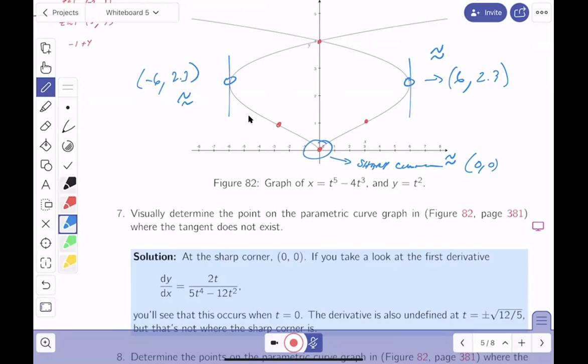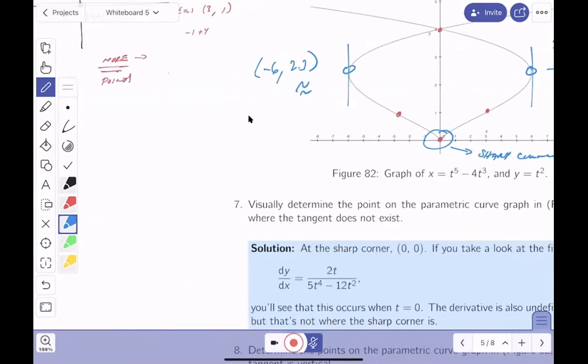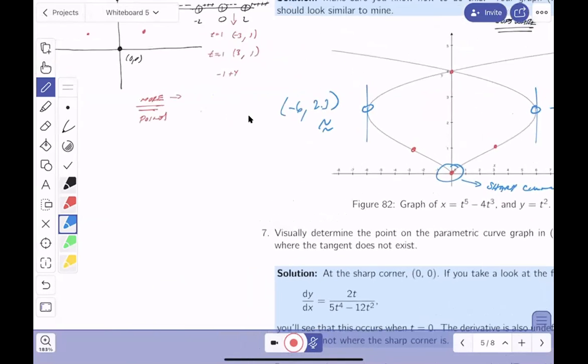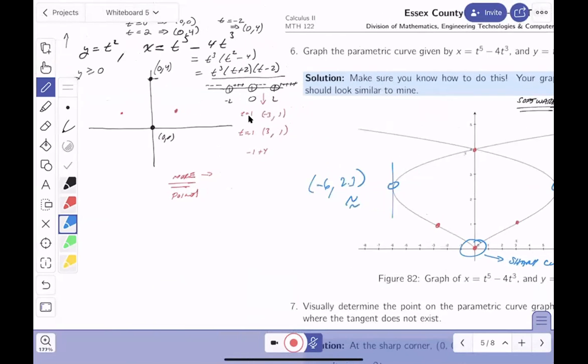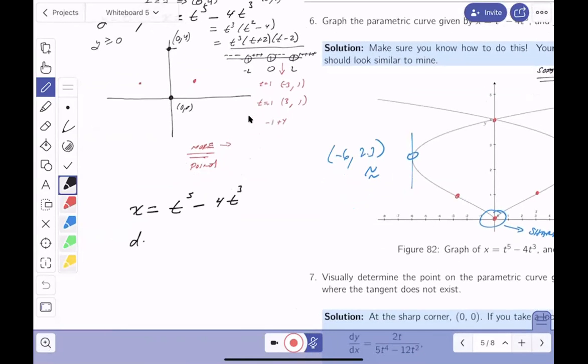But you know what? I think I got a better technique of doing this. So what I'm going to do is the derivative. All right. So let me just remind you what we're taking a derivative of. I'll write this on the side for you. X is equal to, now we're getting to the calculus part, t^5 minus 4t cubed. I'm going to write down dx/dt.